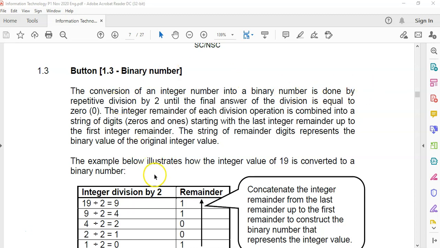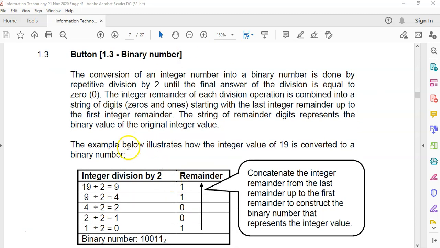And so they basically tell us how it's calculated if you've forgotten how to do it. But you basically divide the number by 2 every single time, and then you get that answer that's left, what's left over exactly, and divide it by 2, and you keep dividing by 2, and whatever the remainder is, whatever's left over after you've done the division, you keep track of that, and that's what's actually going to be what forms part of your binary number.